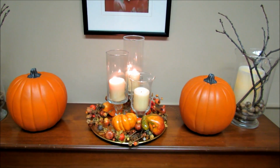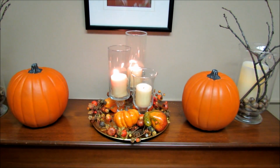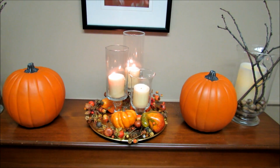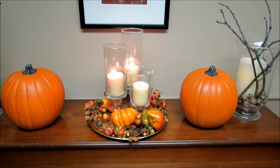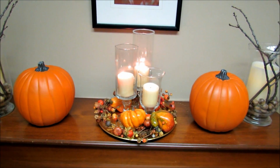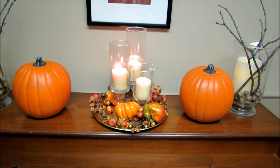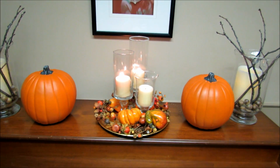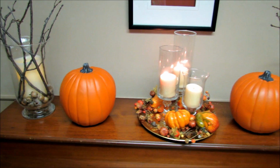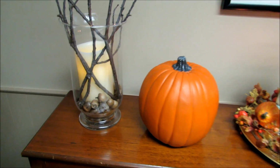Now a lot of ladies I've seen have spray painted pumpkins, different ones, you know, ceramic ones that maybe don't have the prettiest paint color or something, and they spray paint them with like a gold or bronze spray paint. And I'm going to keep that idea in mind because I thought that would be a really nice way to make some of those nice looking pumpkins that you see around that are like $10 or $12.